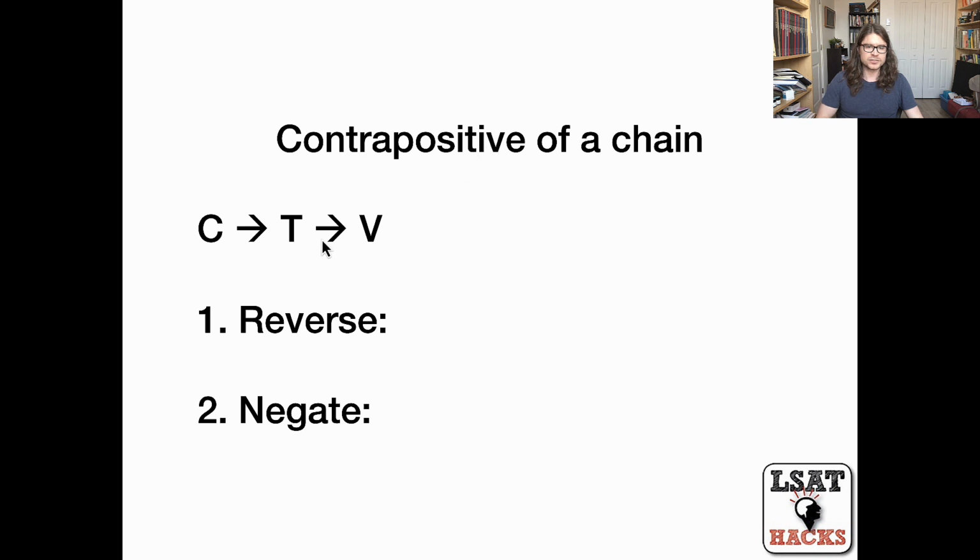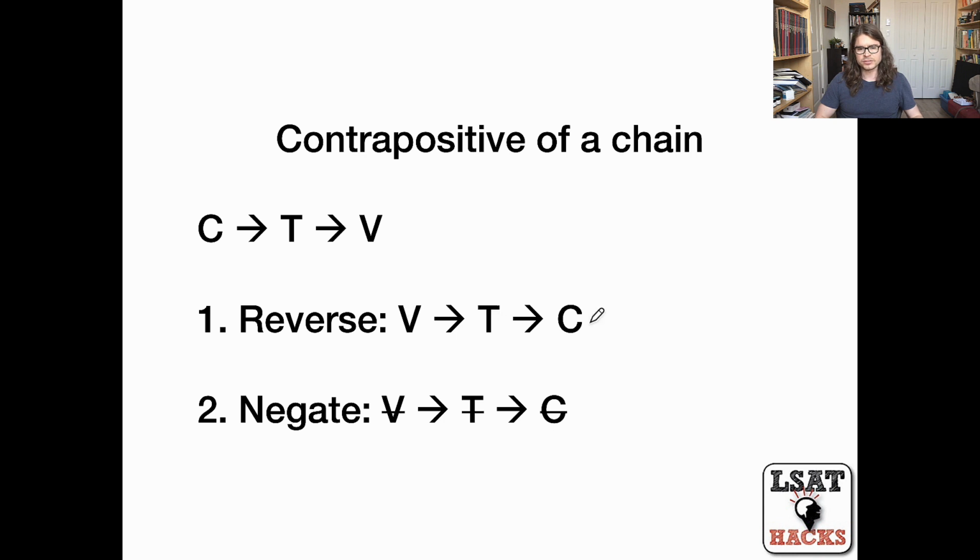Okay, so contrapositive, you can take a contrapositive of a chain too. So this is also where it gets useful. You just reverse the whole thing, and then you negate the whole thing. So C arrow T arrow V, reverse it to V arrow T arrow C, negate it to not V, not T, not C. So what this means in plain English is, if, again, take this pen has no vertebra, so what can you say? It doesn't have a tail, and it's not a cat. There's LSAT logic. It is more useful on the questions.